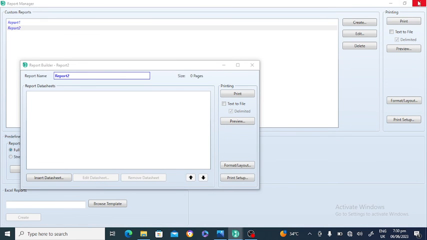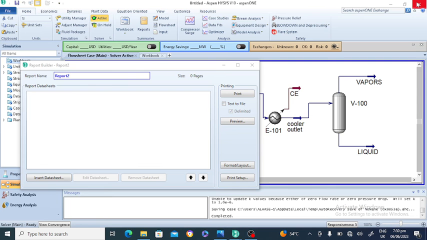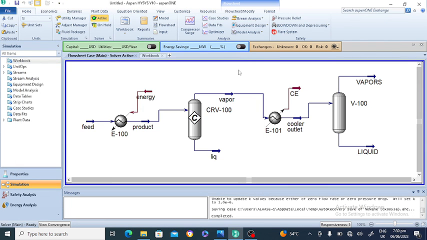So here the report will also occur, but our main topic was how can we determine the molar flow rate of the vapor stream and the liquid stream from the flash separator. This was all about the reactor, separator, cooler and heater. This is the heater duty here. The heater duty is 9.97 kilojoule per hour, and this is the 1.3. So this cooler duty is very high.